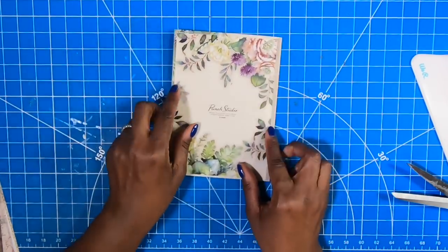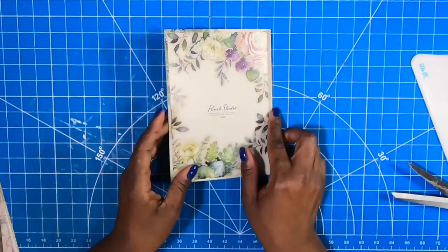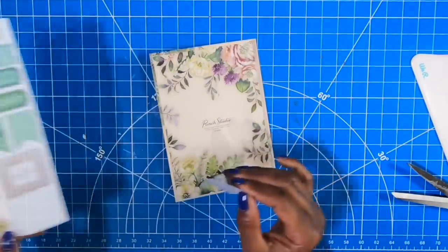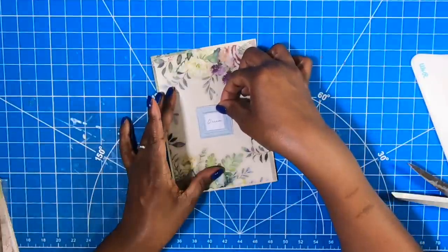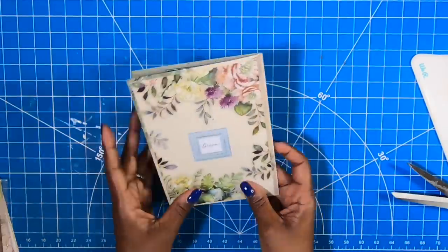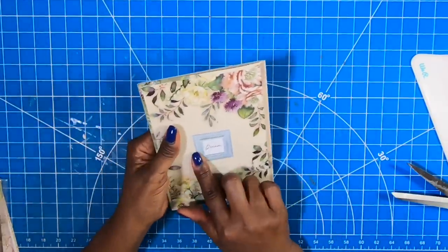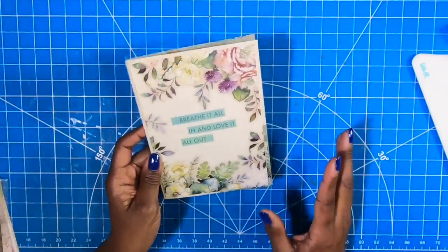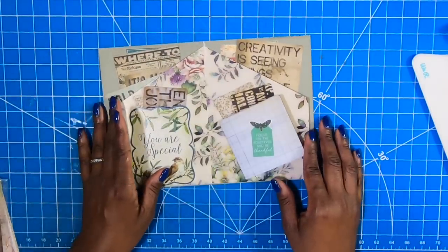So I am going to flip it over. And I was debating whether or not I wanted to cover the back. And I think I am going to go ahead and cover the back. And to cover the back, I have a sticker that says Dream. And I'm just going to place that right there so that when you flip this over to the back, you have that beautiful reminder to dream. So there we have it. So super simple, so easy to make. I am going to open this and give you a look at all of this goodness.